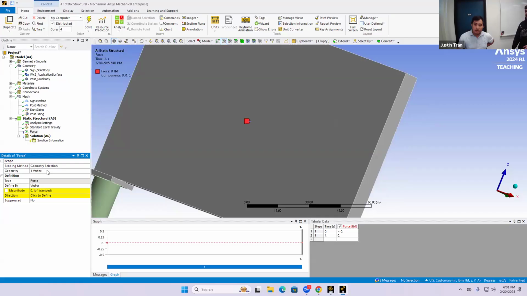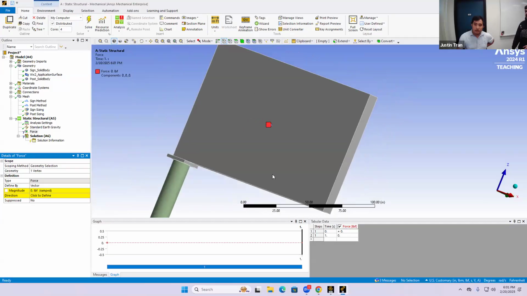There it is. All right, so that is our wind force. Now, normally you don't want to do this. Like we mentioned before when we talked about boundary conditions, normally you want to apply your force onto as wide of a surface as possible. That's especially true for this case, because this force represents the force of wind being applied onto your sign. So ideally, you would want to apply it onto this entire surface here. But I did want to show you that you can apply forces on a point. It's just that most of the time, this is usually not ideal.